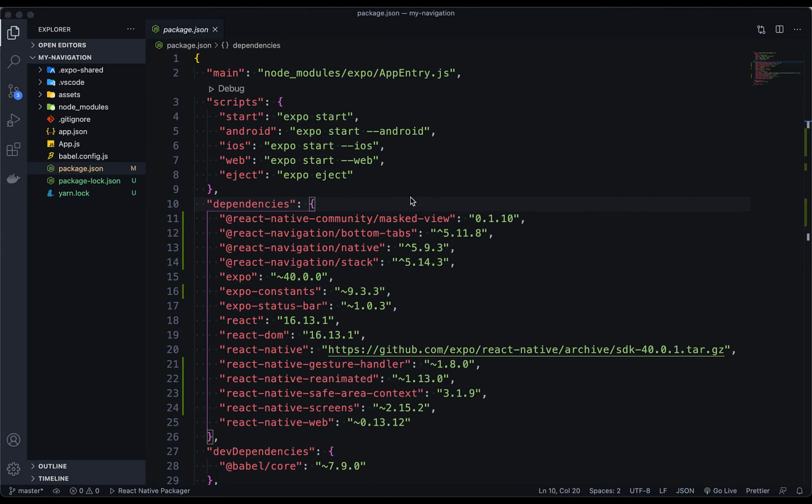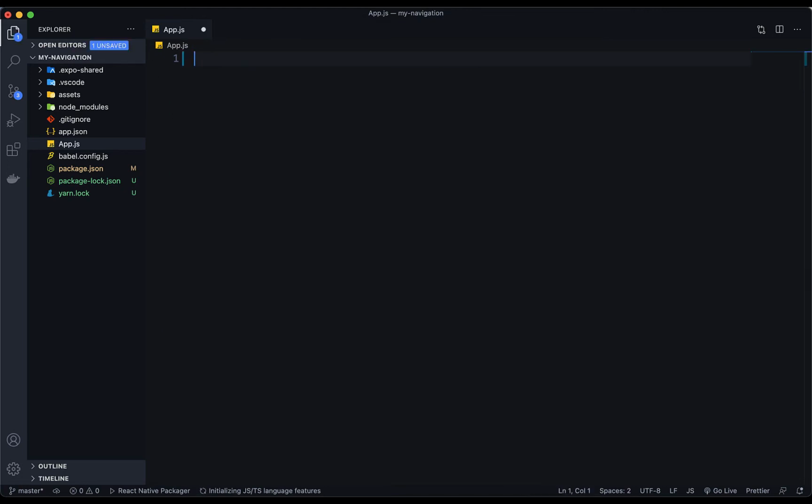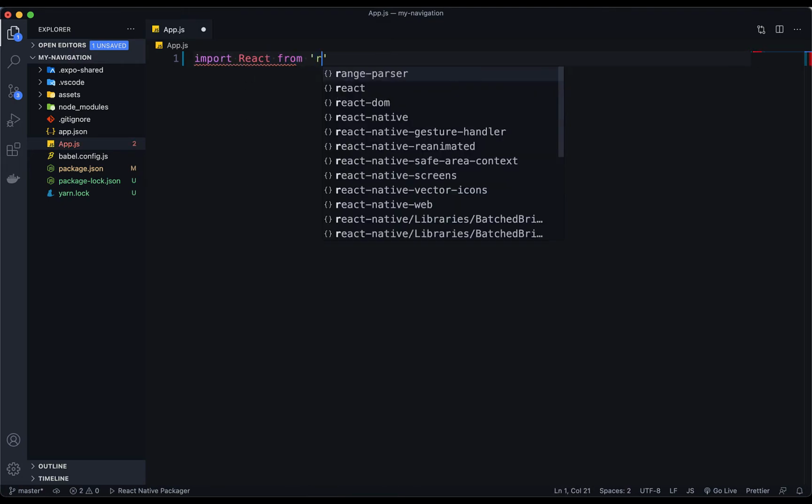Let's continue. Go to your App.js. So let's remove everything and import React from React.